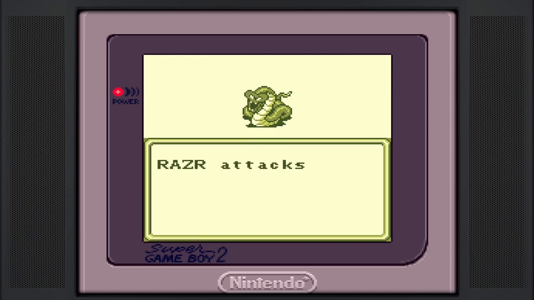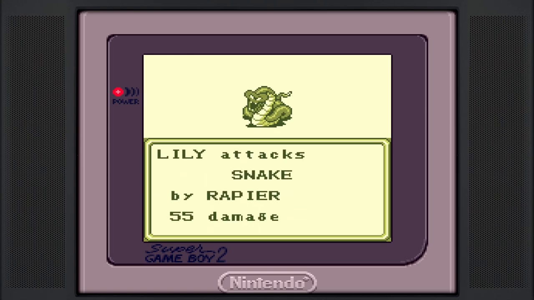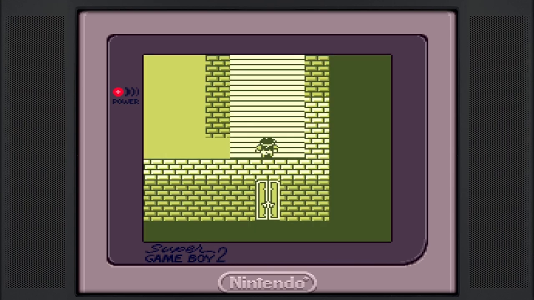Let's use Nail. I don't know how much HP this thing has. We did 23 damage so far. Woo! Lily is a monster. Whoa! 120 gold! Guys, when grinding is relatively easy, it's hard for me to resist. It's so hard for me not to just sit here for 30 minutes and kill a bunch of things that give 120 gold. But I won't, alright? I promise.